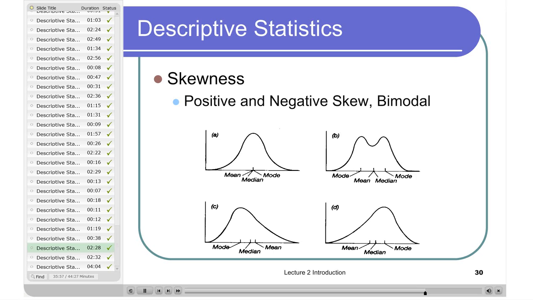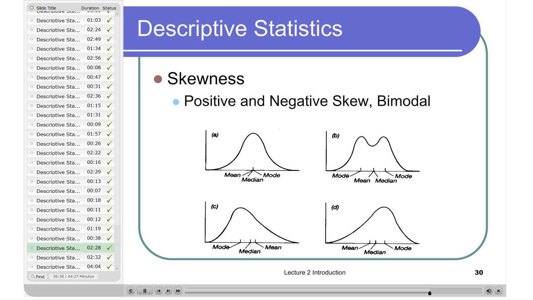And when you have a long, thin tail extending to the right, that's referred to as positive skewness. Sometimes books refer to this as it being right skewed, but basically the right direction is the positive direction, and the left direction is the negative direction. So similarly, diagram D illustrates negative skewness or left skewness. And you can see that both of these diagrams show the relationship between the mean, median, and mode in each of these situations. So when you have the example part C, the mean is bigger than the median because it's right skewed, and in diagram D, the mean is less than the median because it's left skewed.